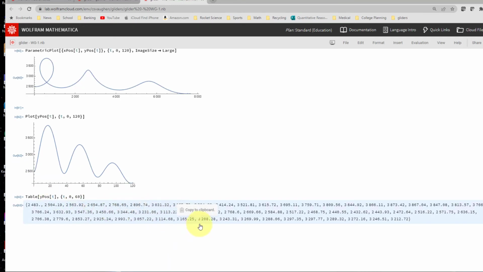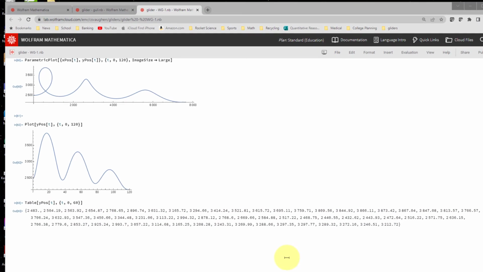So again, just producing a list of the altitudes just so I can check how well the mathematical model compares with the actual data in the game. We're starting at about 2483 meters, and I'll look for it to reach up around maybe 3870 meters in altitude before falling down to about 2,500 meters, about its initial height. We can see that here, just right around its initial height before climbing again.